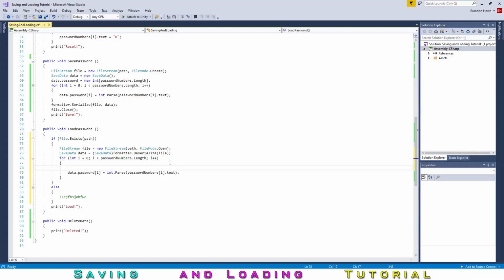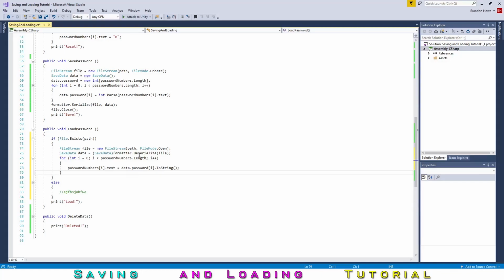So basically we go passwordNumbers[i].text = data.password[i], and this is an int that we want to turn into a string, so we can just go .ToString. This is again the inverse of doing this, where we had int.Parse. So this will get the data and convert it into a string to be passed to our text. Perfect.